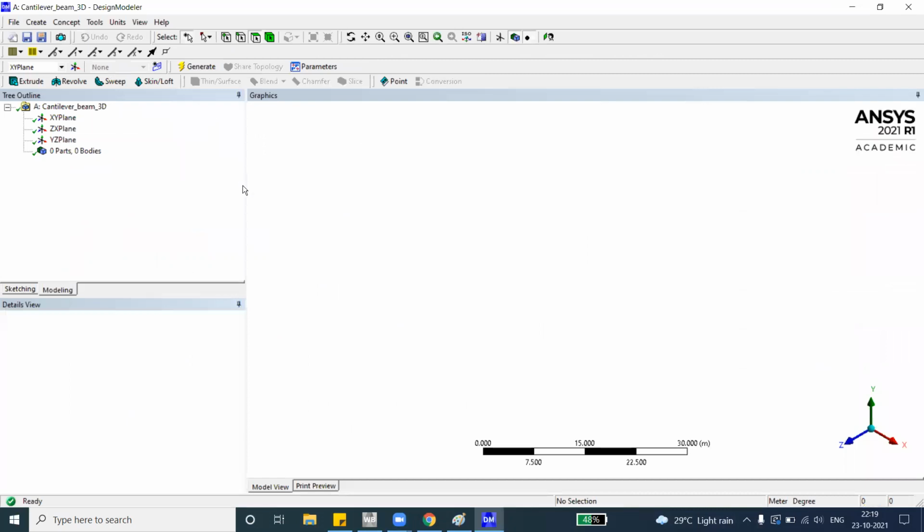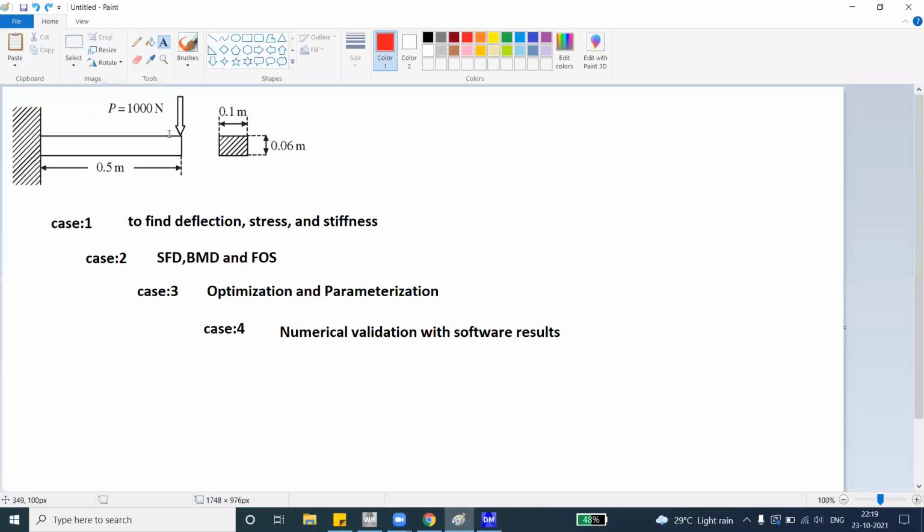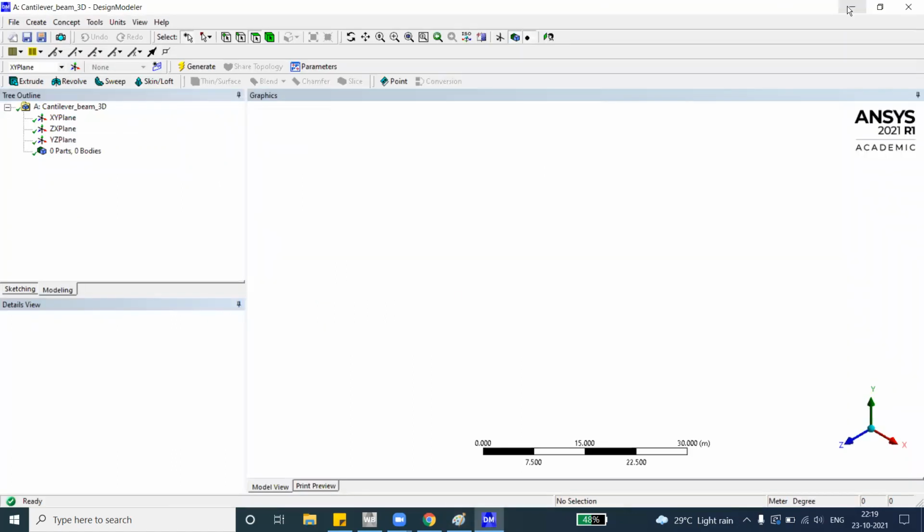Once it is open, you just draw this with appropriate dimensions. That is in terms of meter, keep it in terms of meter.